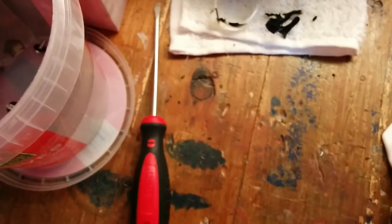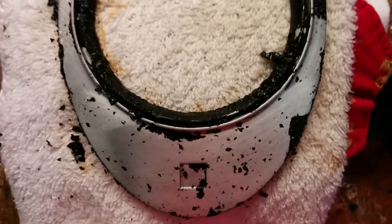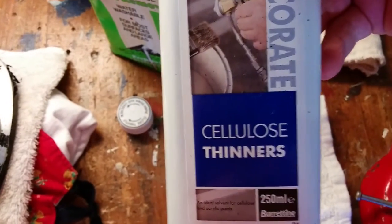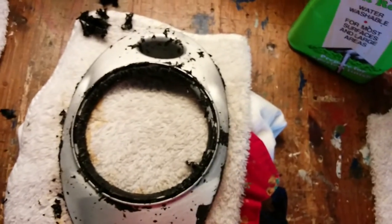And pop that at the back. And then same for the little funnel. Just push that down. There you go. And then just do a couple of other tries at it. And then just to finish it off, use your cellulose thinner just to give it a nice good clean and polish.